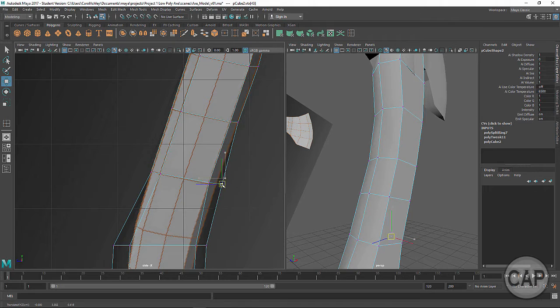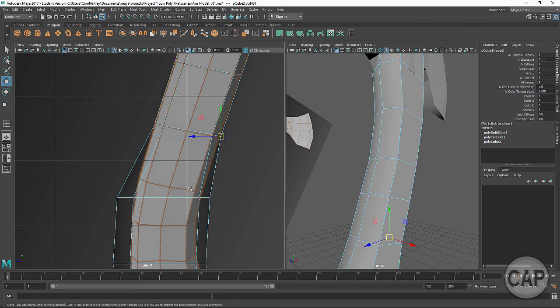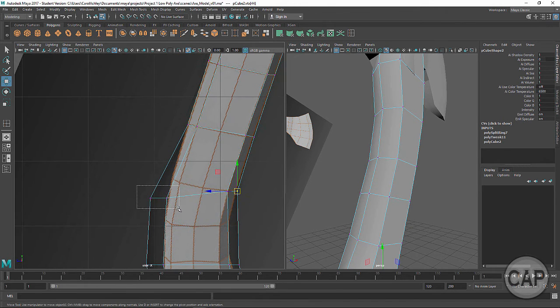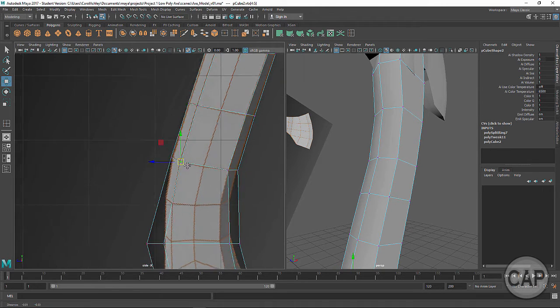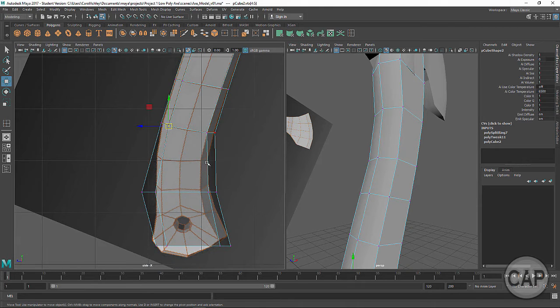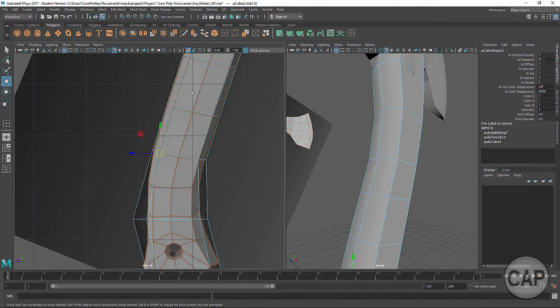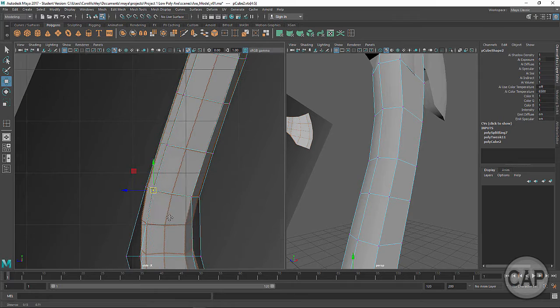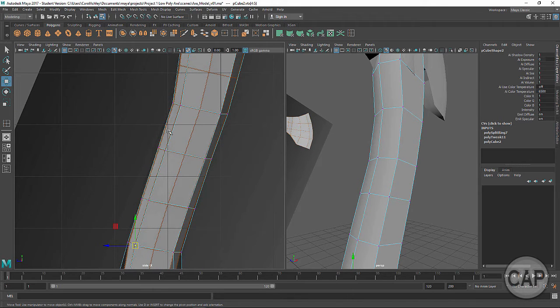So we just have a few more edge loops up along the top of the handle, and I believe that was just for creating that shoulder and the curvature that was happening. So we've got a little bit less curvature happening down here. Okay, so we have another edge loop we have to drop in here to create this curve. So you're starting to see why an edge loop is dropped in, why we need it. It's to create the form of the overall model here. So we're not just dropping in edge loops randomly.